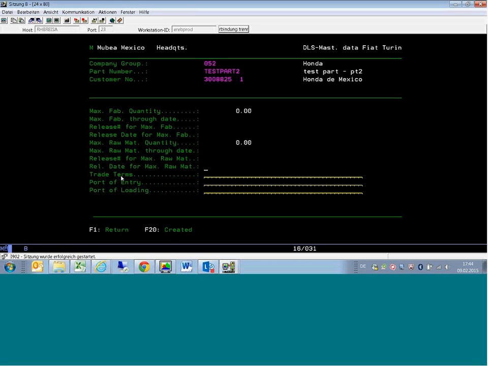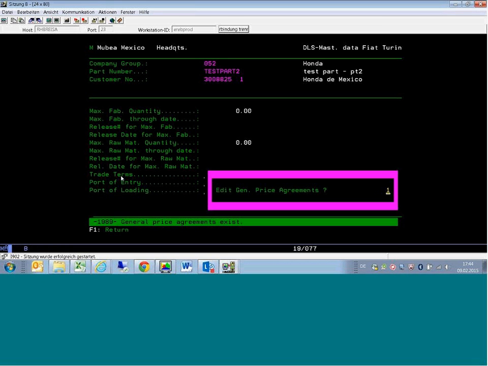So now continue. Next mask. First comes the message display, which is general price agreement, yes or no. If it's yes, then it will be valid for all my part numbers for this customer, no matter what shipping point.